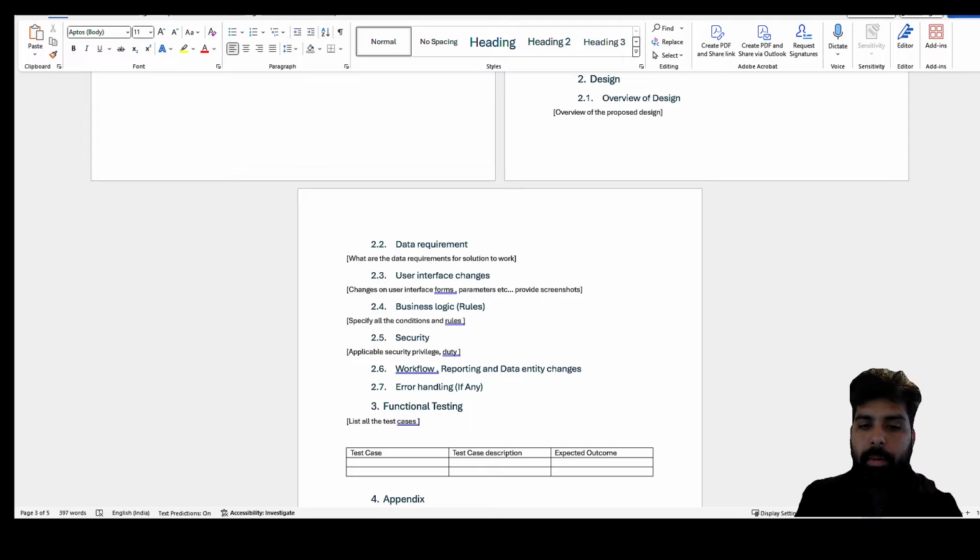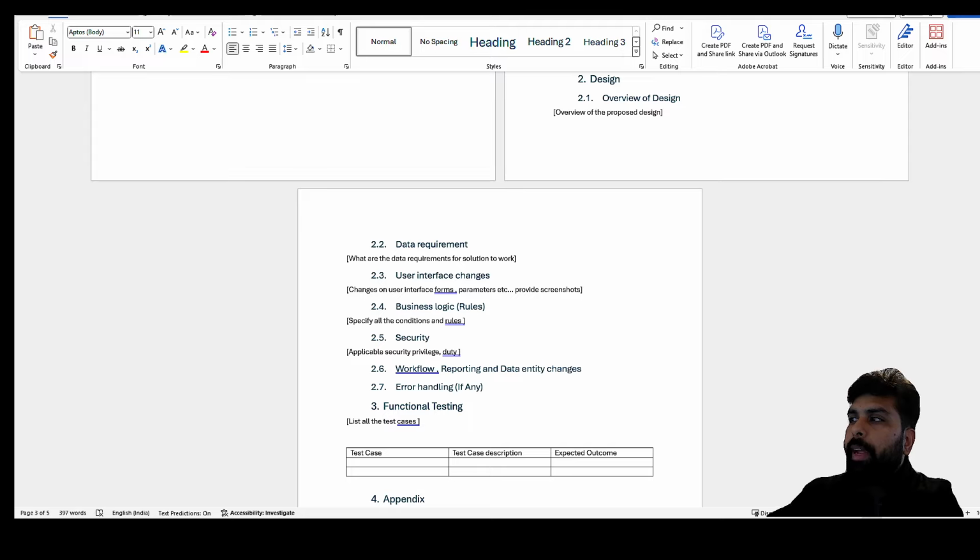So let's take an example which we are talking about, the customer PO. We should put a logic that there should be a field, and it should be saved. Once it is invoiced, it should go to the customer transactions, it should flow from there. If the order status is invoiced or shipped, then it should be disabled. Any such rules on how the business logic should work for that particular functionality, you need to talk about. Then you need to talk about the security roles. Most of the times it will be which privilege security you want to create, or you want to add to an existing one, then specify which one you want.